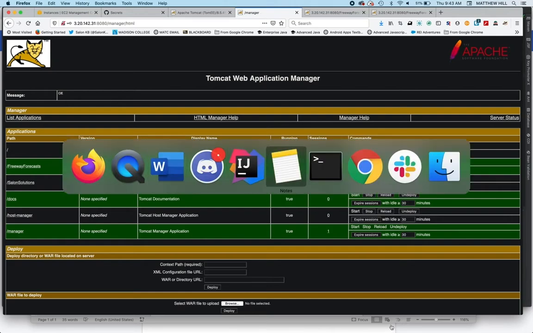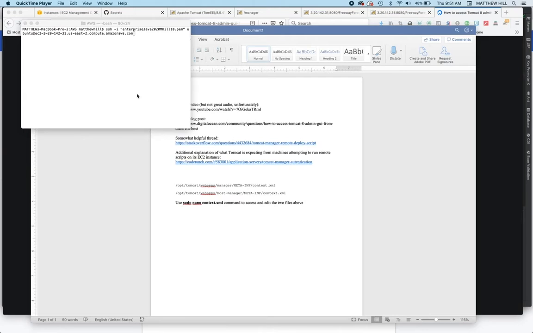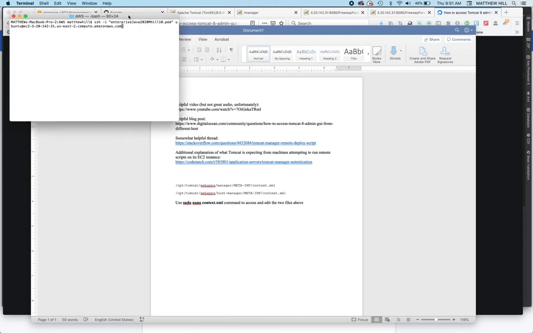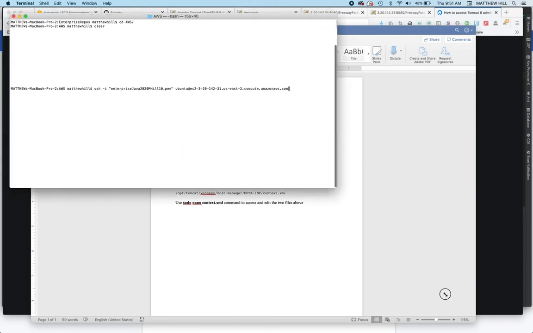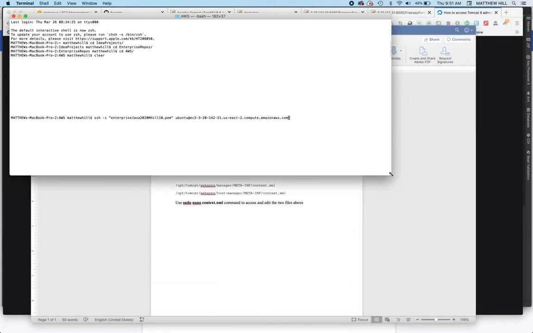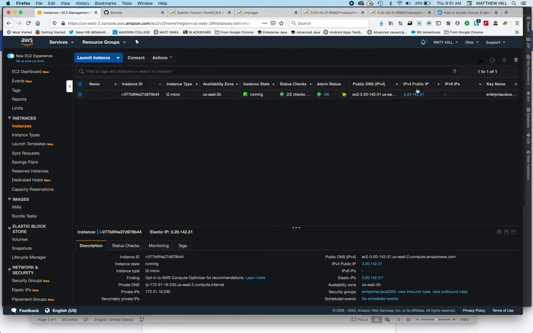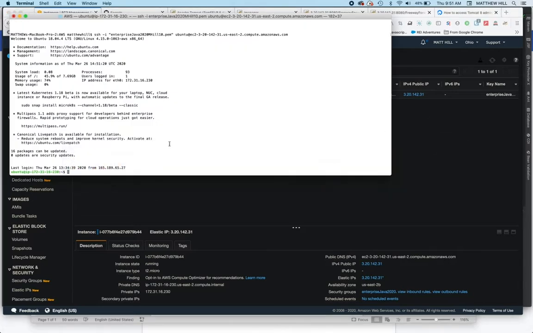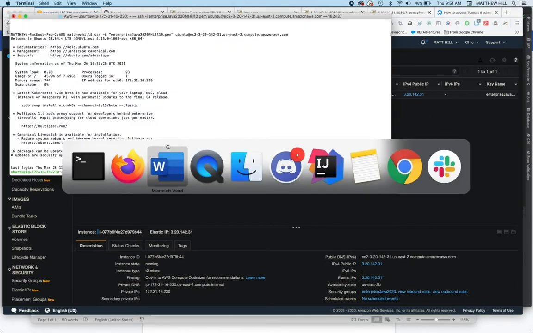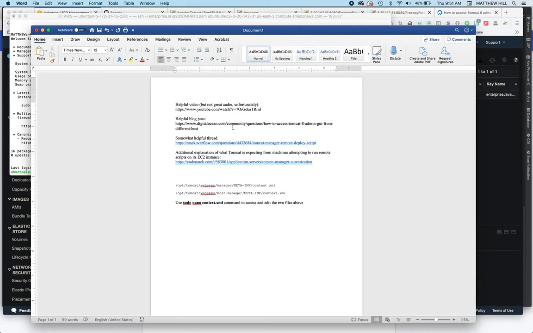So you're going to need to log into terminal. Okay, so you got to log into your EC2 instance, and I do that through terminal. So if you get a terminal window open here, and I'm at my root folder for being able to SSH into my EC2 instance, and here we go, and it's logged in now to my EC2 instance, which of course is running right here at this IP address. So we got to adjust a couple files, and I'm going to provide you with some info. This particular link right here, this blog post, is what I'm referring to at the moment.